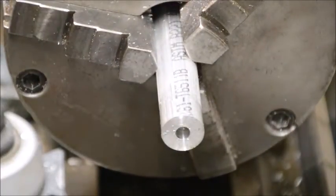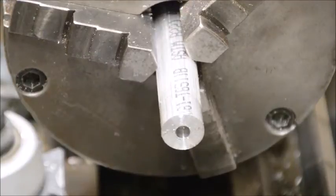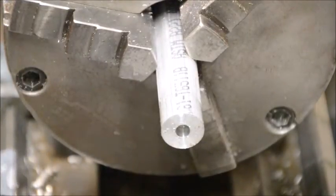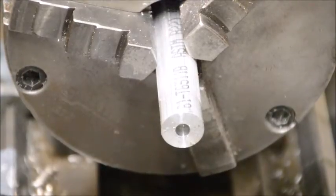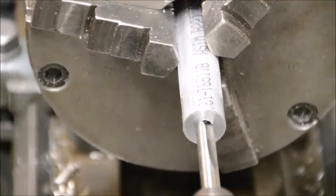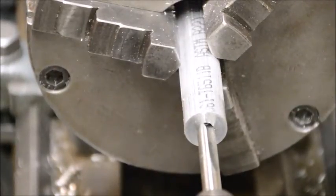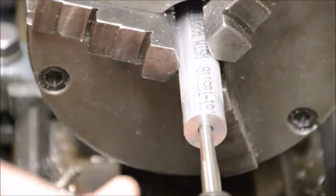And again, we'll go in with the tap. Nothing too exciting there, so I think we'll do that off camera. A couple comments about the tapping.